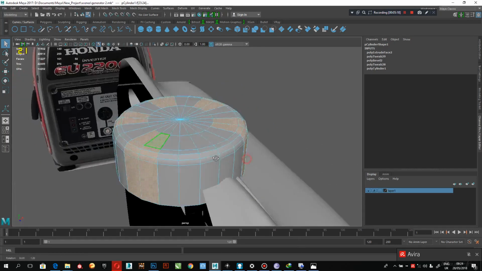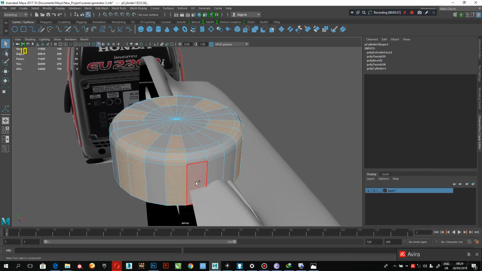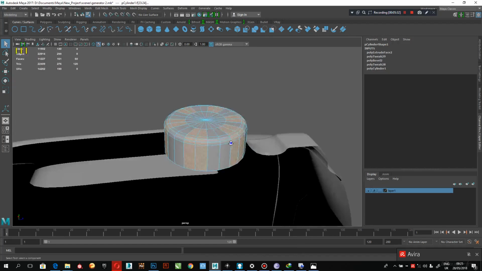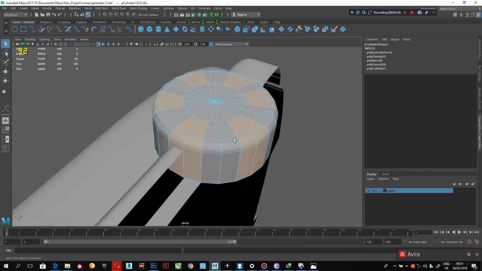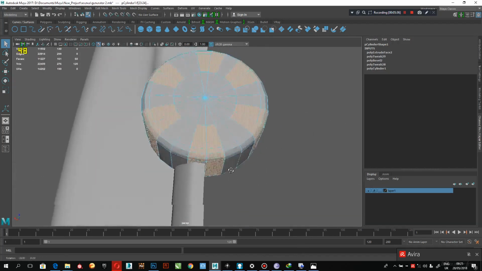For my users, double clicking and holding the shift key will create edge loops. Okay, we needed 24, but it's fine.